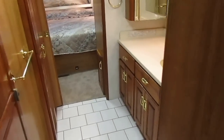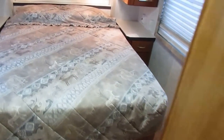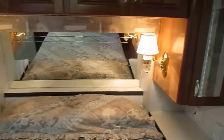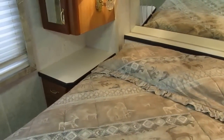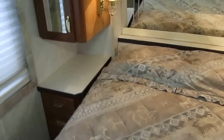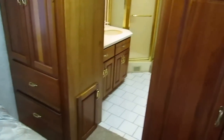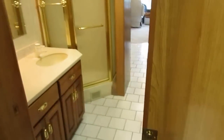These greedy corporate dealers only care about how much money they can make off you today. When they sell you something and you try to trade it back in six months later, you're $10,000–$15,000 upside down. We sell our RVs so far back of book that you're not upside down. You can keep this motorhome a year or two and sell it for what you paid for it, or trade it back in and probably get what you paid out of it. That's why we've been in business for 48 years and sell 500 used RVs a year. We have the lowest prices, the highest quality RVs, and the most experience of any RV dealership out there.